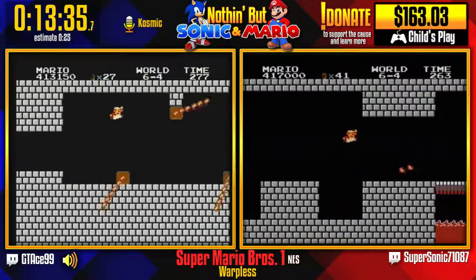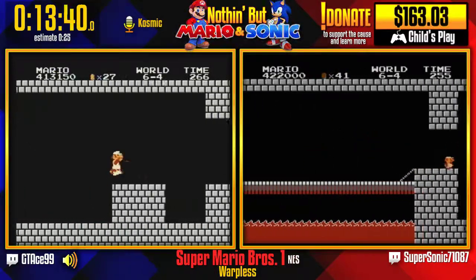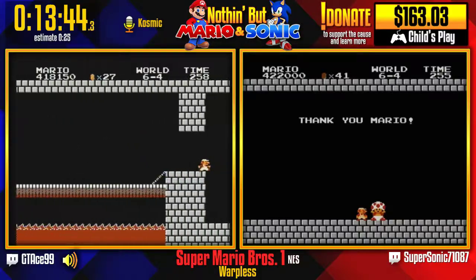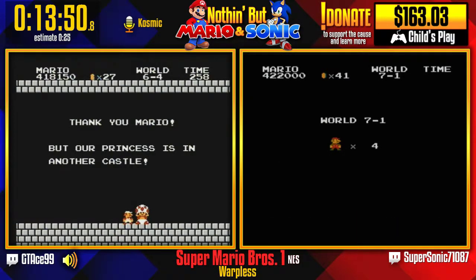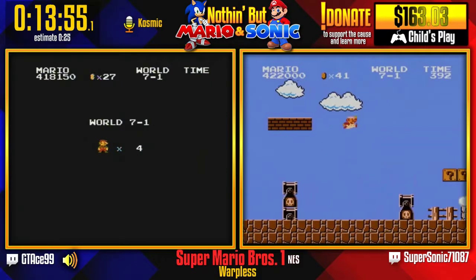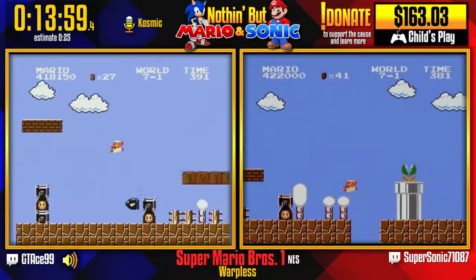GTAce is cleaner, so he made up a little ground on him there. So I don't blame Supersonic for having trouble getting to the axe. There's a bunch of lag that happens a lot of times when you fight the 6-4 Bowser, because he's chucking all these hammers, you're trying to shoot him with fireballs, and there's just too many sprites on the screen for the NES to keep up with.